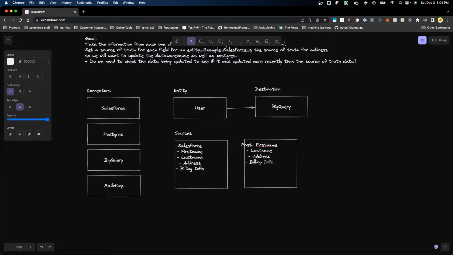Postgres, their username, username for now. And what's there?